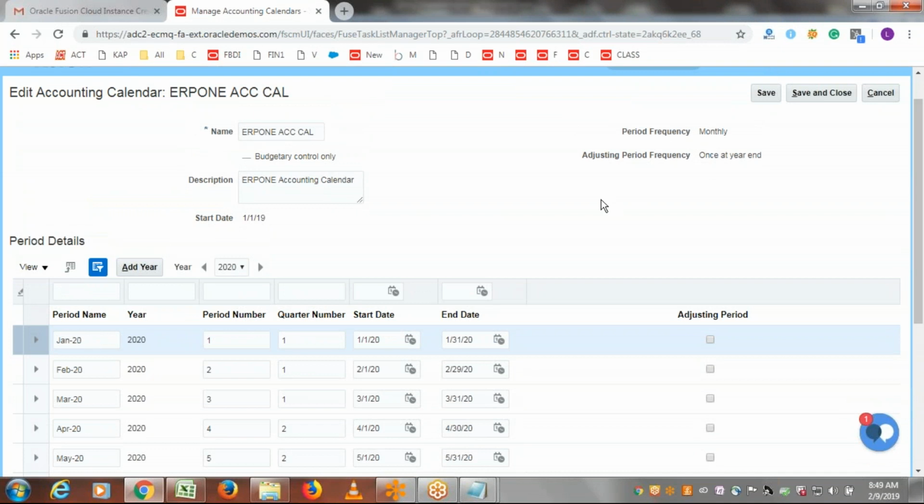The system knows which date January starts with and which date it ends with; that's how they programmed it. If I make January end on the 30th, it will throw the warning: in January there is a date gap, from 30th to 1st, that means the 31st is missing. That's what you have to understand.